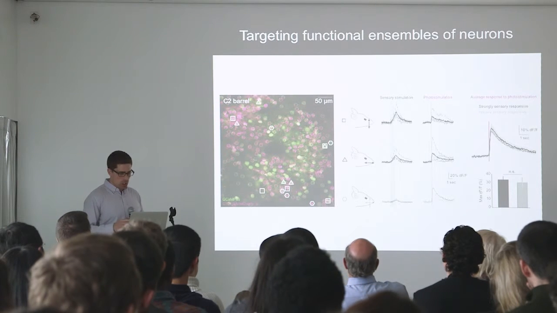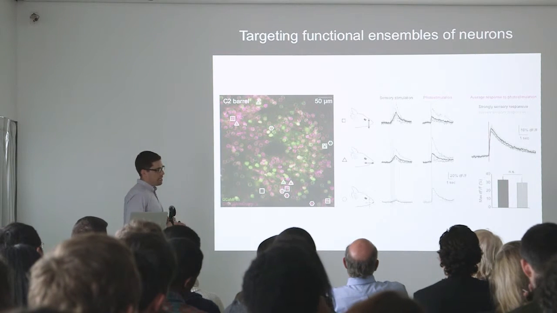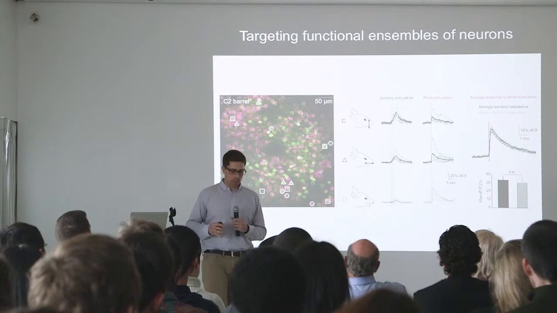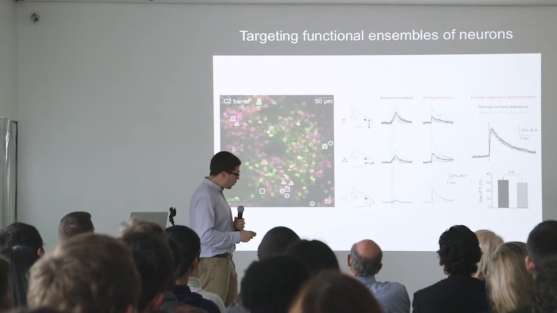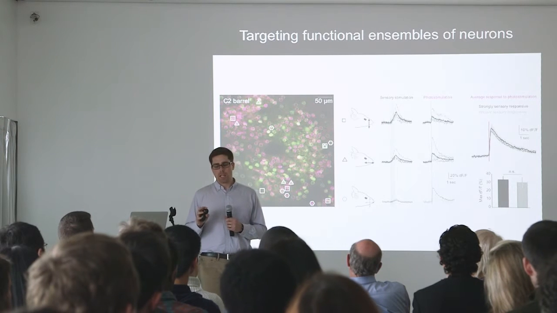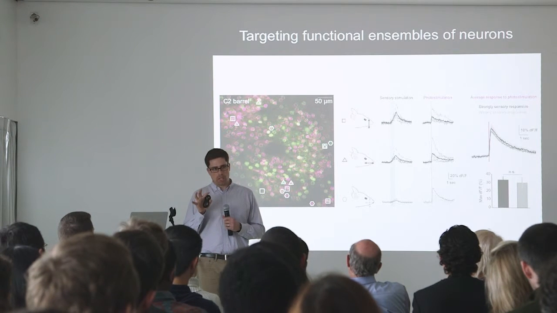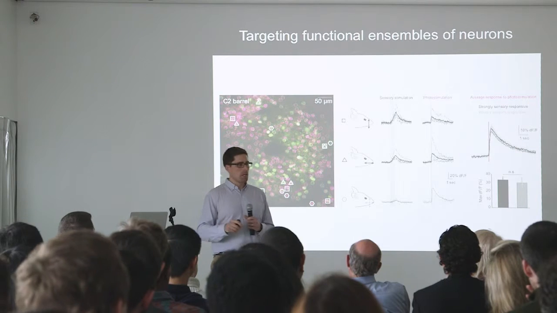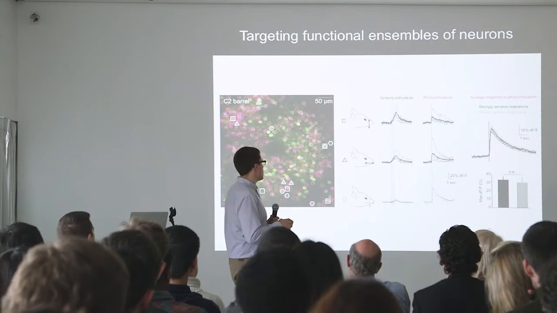So just to show you an example experiment that we were really excited about when we finally got all this together and could do it, we were able to, for the first time, activate functional ensembles of neurons based on their response to sensory stimulus. So really extending the optogenetic toolkit.